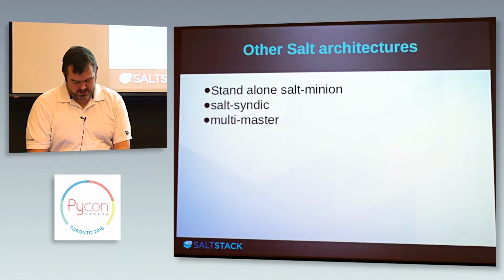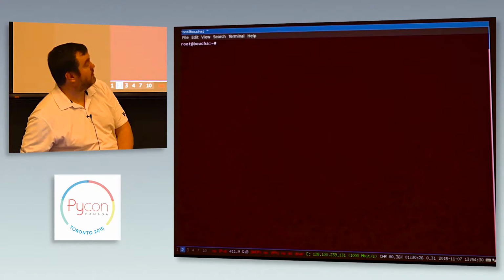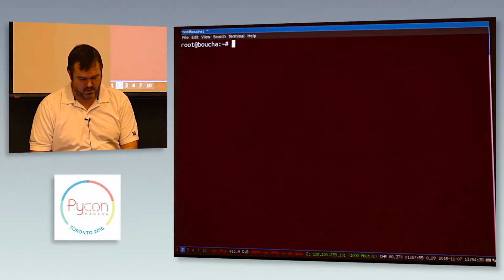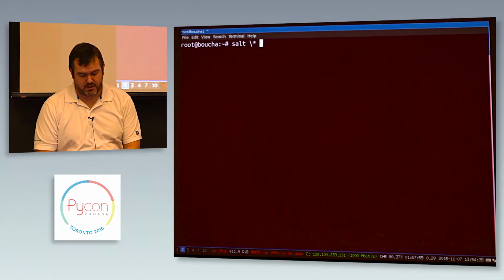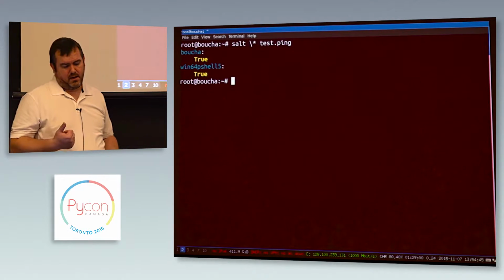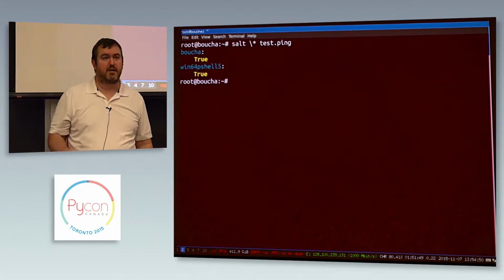Let me just demo a few commands here. So on this server, I just have two minions connected to it. You can see here, I run the salt command. That asterisk is the target.